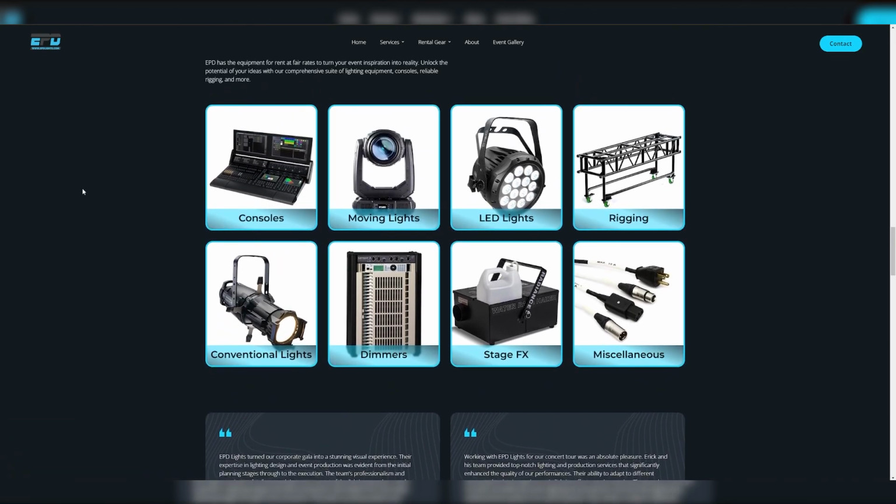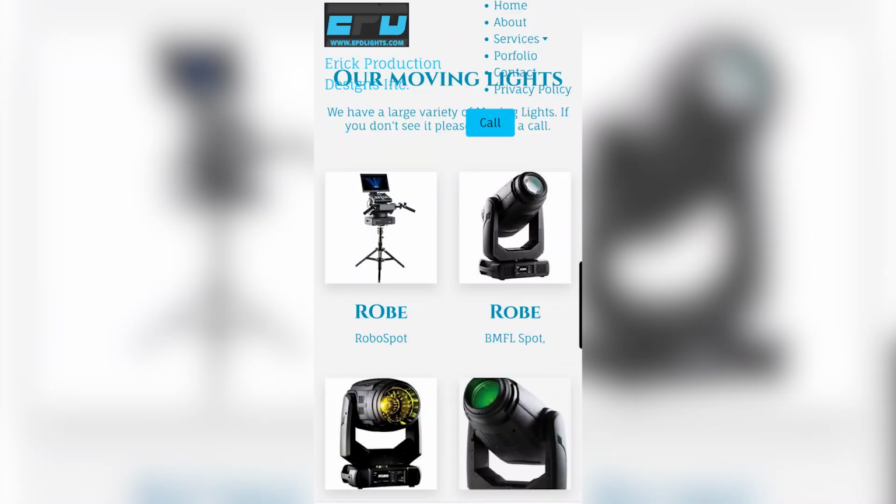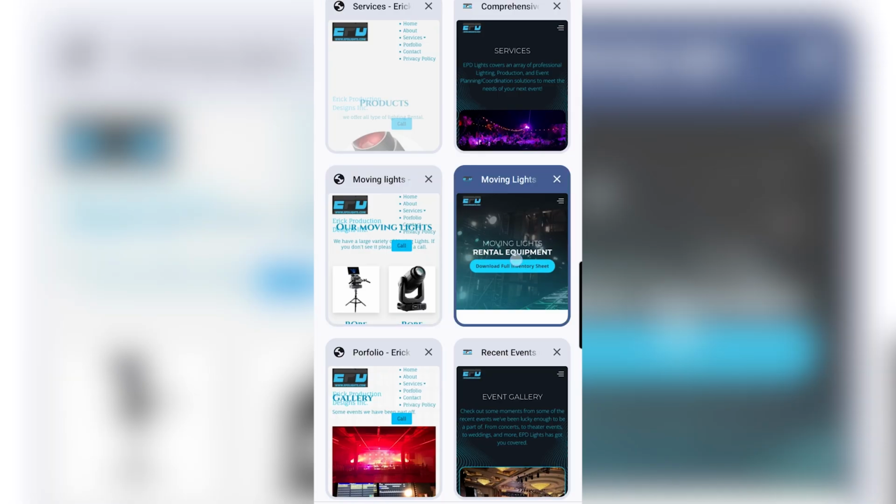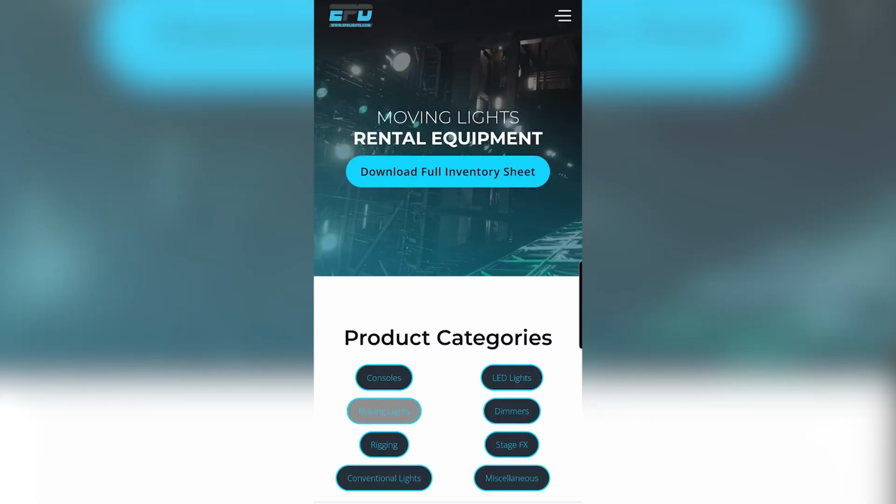So from here, we are going to move over to mobile. Right off the bat, we're going to take a look at the Moving Lights webpage. This is the old site. Responsive design is something you're probably familiar with, but this is a perfect example of a site that is not built for mobile. 60% or more of all websites are visited on mobile, and so having your site look like this hurts credibility, and Google also intentionally deprioritizes non-responsive websites in the search results, which will make you harder to find. So if we move to the redesign here, you can see that this looks just as good on mobile as it does on desktop.